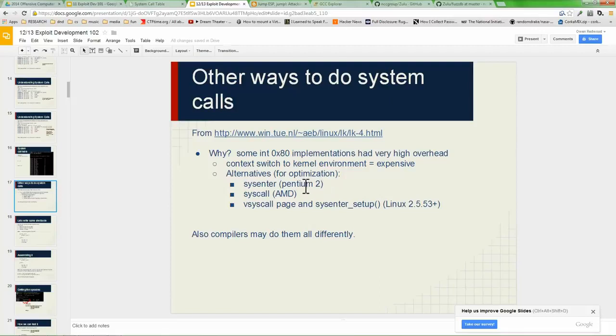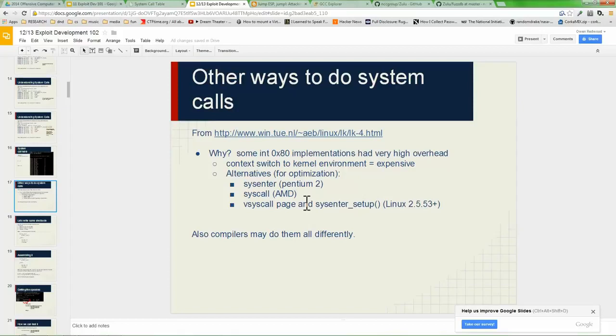At the start of Pentium 2, Intel added in sysenter as an alternative for int 0x80. So if you call sysenter, it will handle similarly. Also, AMD similarly put in syscall, and then Linux at the 2.5 kernel iterations began with the free syscall page.